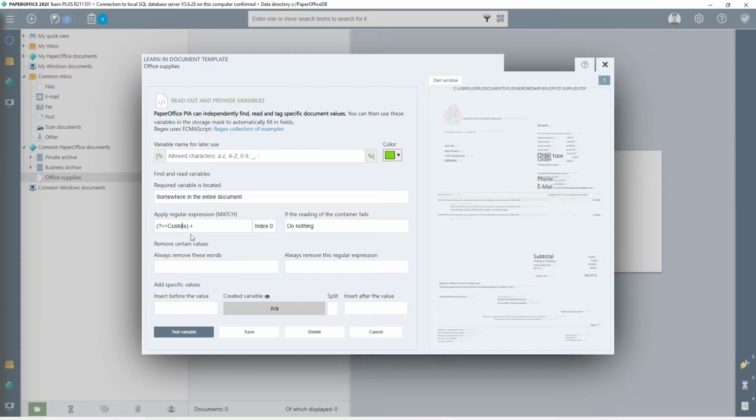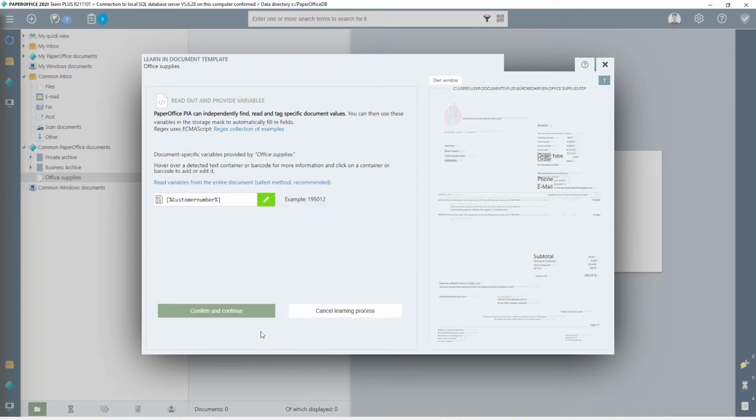The only thing I still must do now, since I only need the customer number as a number, without the term customer number, is add the term customer number instead of left text in the expression. Please note that the term must be specified exactly as it appears in the document. This also means case sensitive. This means that the value that comes on the right after the designation customer number is read out automatically. If I now click on Test Variable, I can see in the corresponding field that the variable has been read out correctly. Of course, I must provide a unique name for this variable, which is why I save the designation customer number. And finally click on Save.